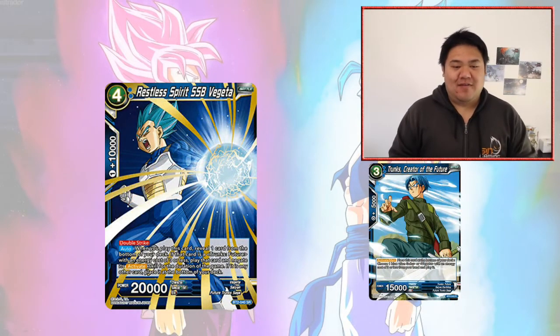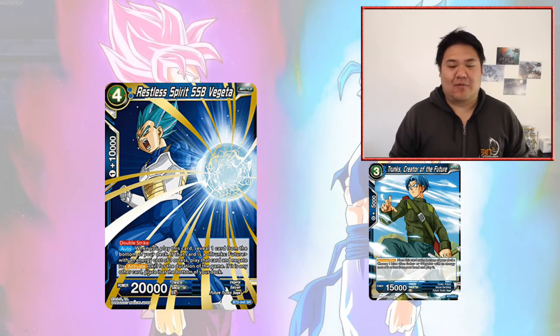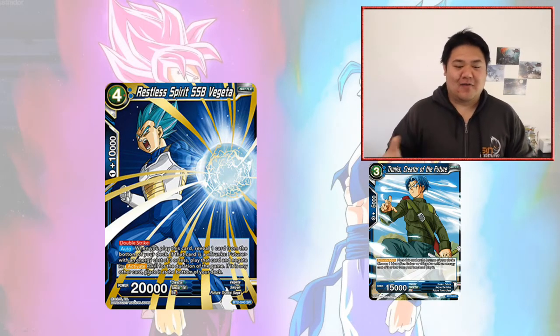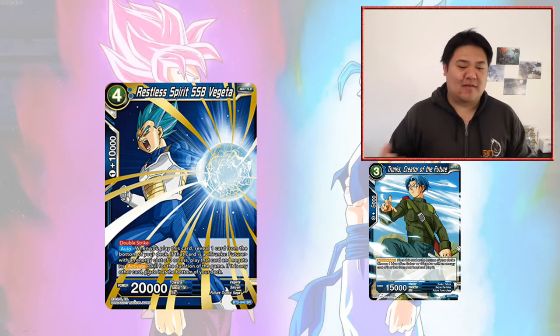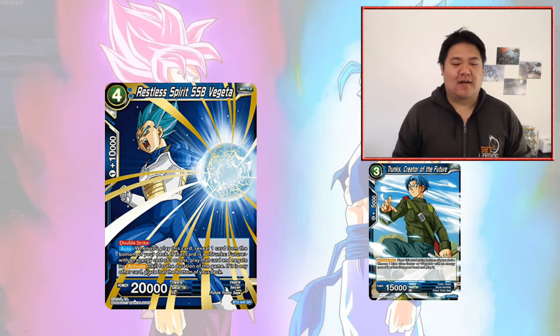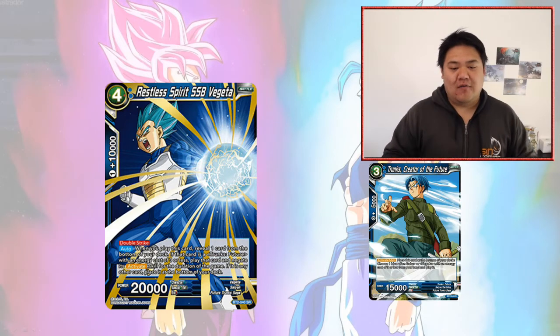Next, we have Restless Spirit SSB Vegeta, one of the more lesser rated super rares of this set. And I think that's fairly so, even though I think this will be a fun card to play. It's a 4 cost 20k with Double Strike, so that's pretty consistent from what we've seen. In addition, it has an ability: when you play this card, reveal 1 card from the bottom of your deck. If that card is a Trunks Future with an energy cost of 3 or less, play that card and negate its activate skill for the duration of the game. If it is any other card, place it at the bottom of your deck.